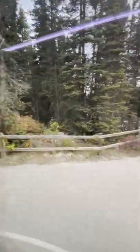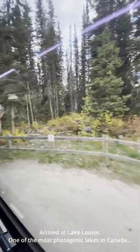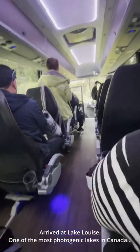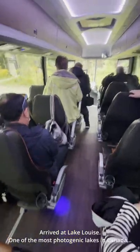I'm going to drop you off right here next to this trail. You're going to get off the bus. You're going to walk down to the lake. You can see it through the trees there. I'm just going to park the bus in the parking lot, and you will come back to bus 329 at 10:10. Excellent. Thank you so much.